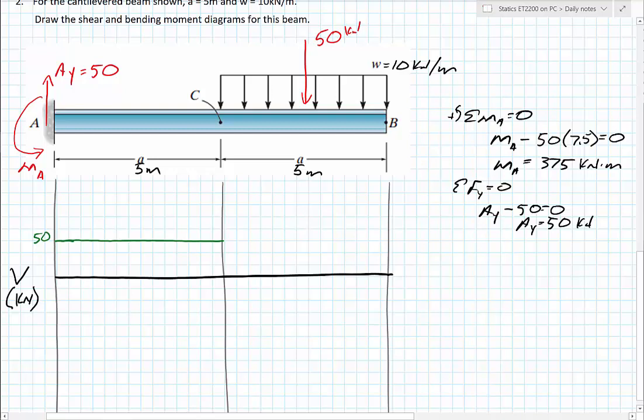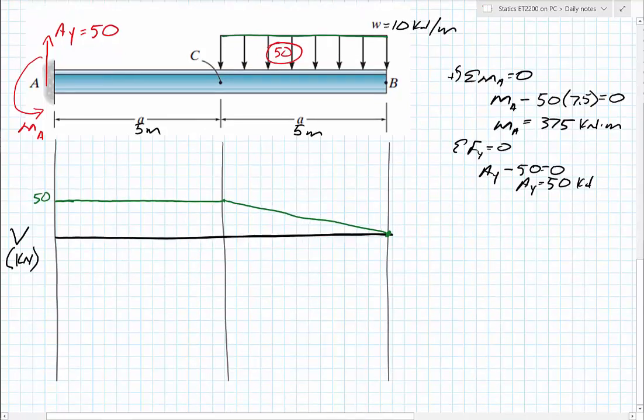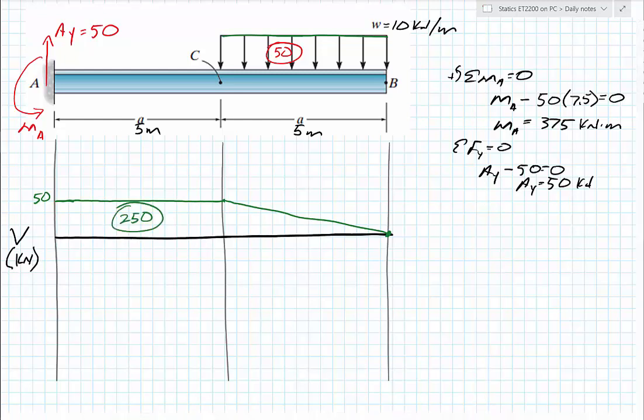Now I have this distributed load. When I'm doing the moment diagram, I'm looking at the areas, right? So the area in here is 50, and it's pointing down, so it's like negative 50. If I start here at 50, I have to go down by 50, which brings me to 0. And if this is a flat line, then this has to be a line with a constant slope, like that, right? Then I can find the areas under both of these. The area under the first rectangle is 50 times 5. And the area under the other one, 1/2 the base times the height, is 1/2 times 5 times 10.